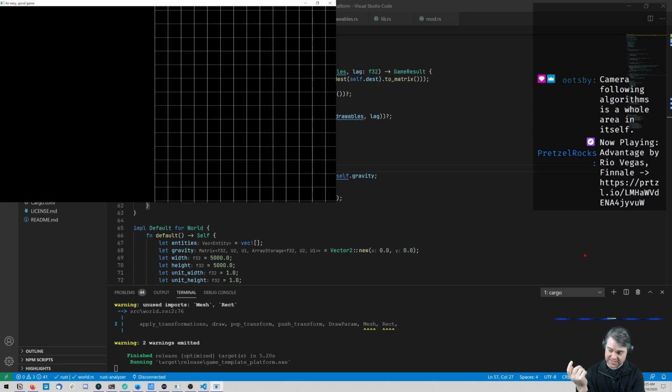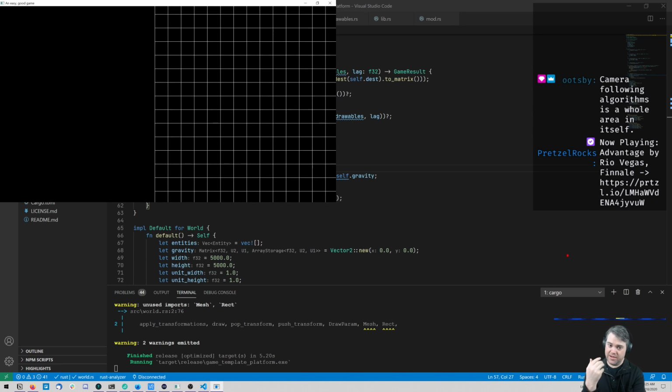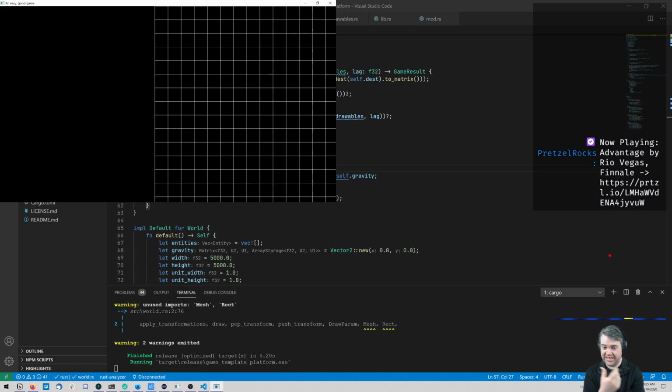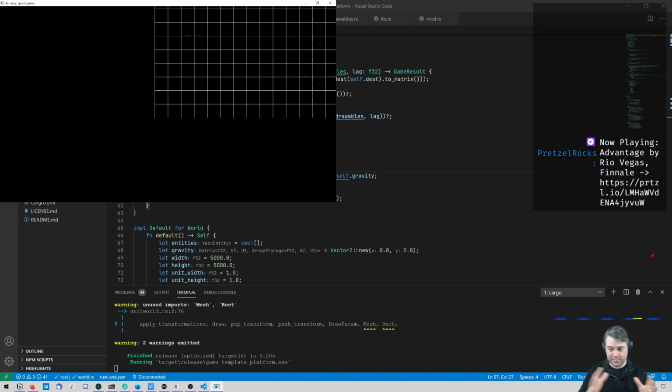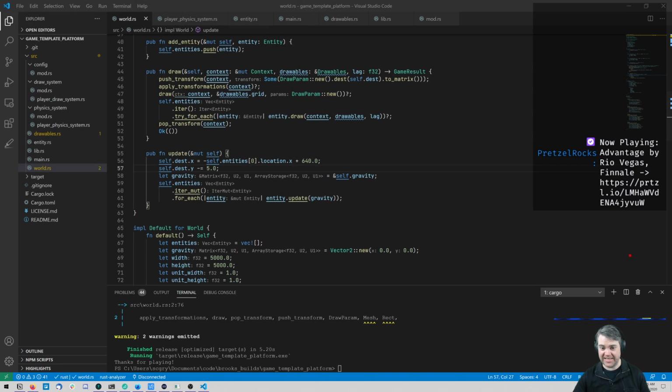Okay, so if we need a camera system, we also need a grid system in order to query the grid for what's on the screen. And then just draw those things that the camera can see. And then the camera moves around, does these pops and push to the transform matrix, and then that makes it much happier.